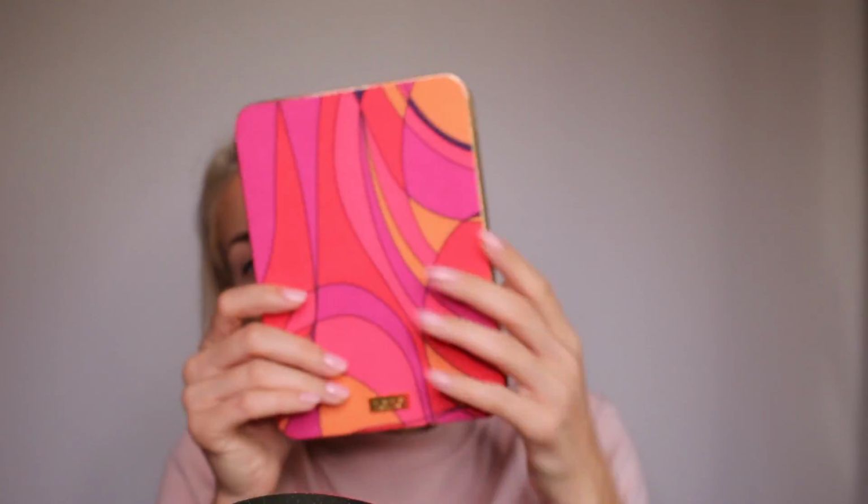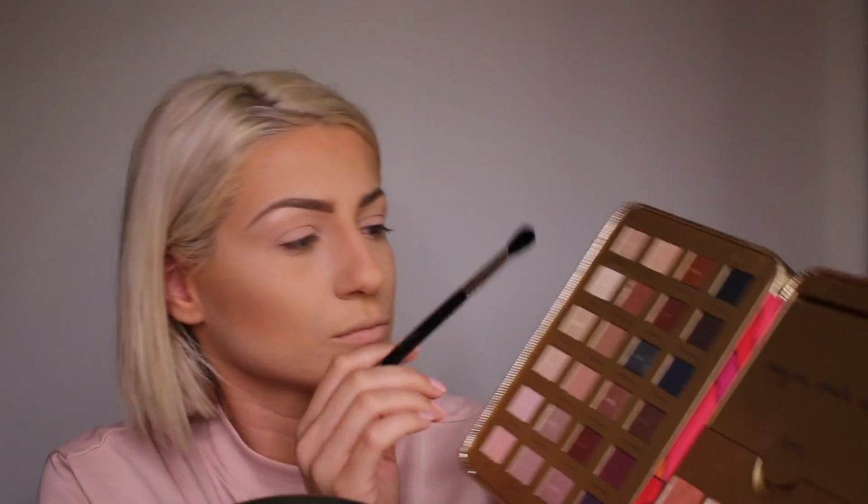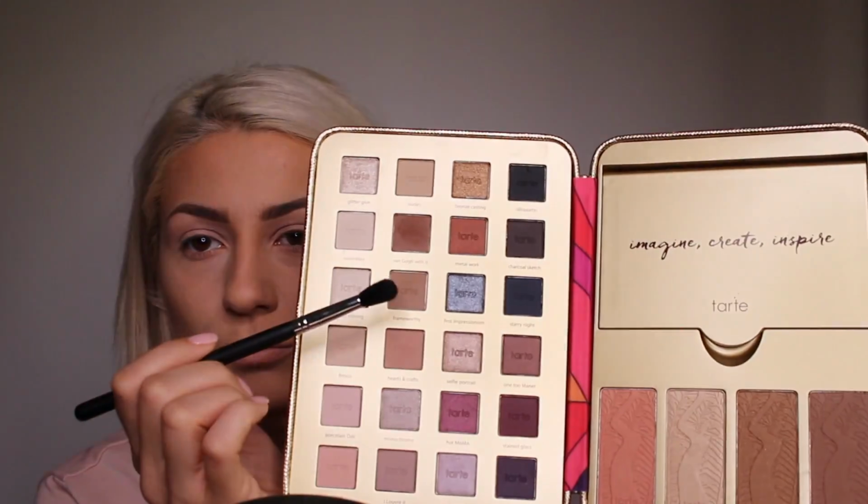Eyebrows on fleek, and let's give that eyebrow a perfectly matching eye look. I'm grabbing my Tarte Cosmetics Pretty Paint Box, which I'm using for the rest of my face, because I'm actually going to highlight and blush my face with it as well. It's such a beautiful product, and let's not talk about this amazing packaging.